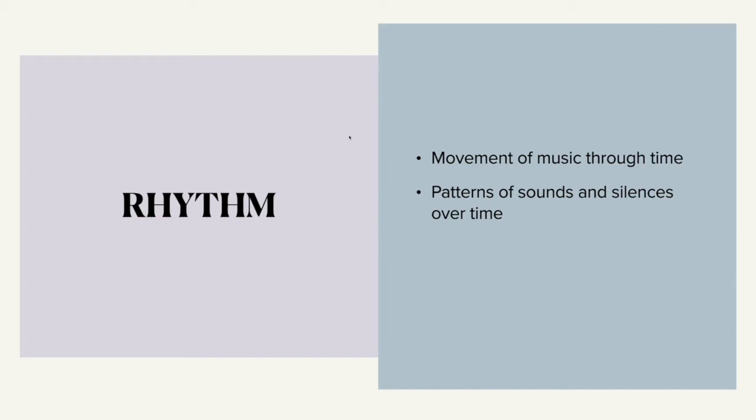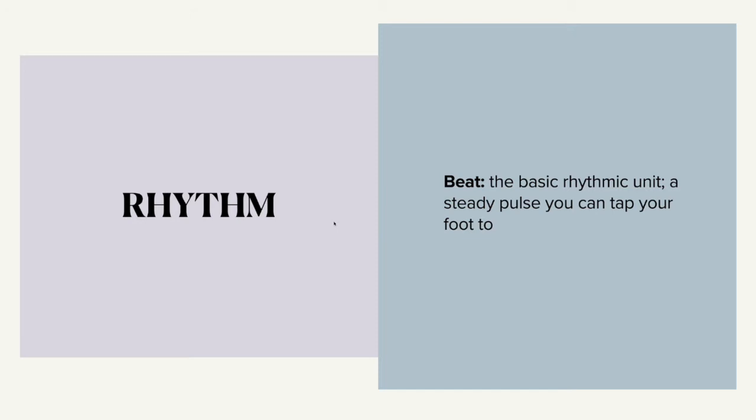That's a perceived silence because we're no longer focusing on the guitar. Anyway, when you combine sound and silence in patterns, you have rhythm. Now, the fundamental, basic unit of rhythm is the beat. The beat is just a pulse. Think of your heartbeat. Your heartbeat is very similar to a beat in a piece of music. It's a consistent, steady pulse. And that's what you have in music. It's what you tap your foot to.